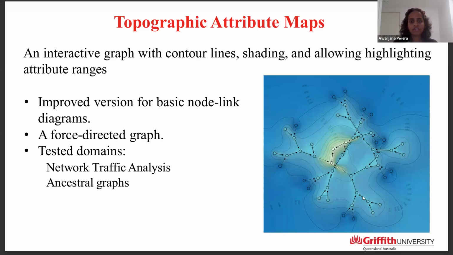So this topographic term comes from GIS fields, geoinformation systems. So these geoinformation systems use topographic maps to visualize different features, geographical features in Earth's surface. So in identifying height differences or differences in the ground levels and so on. So it's similar, this TAM is something similar to those topographic maps.